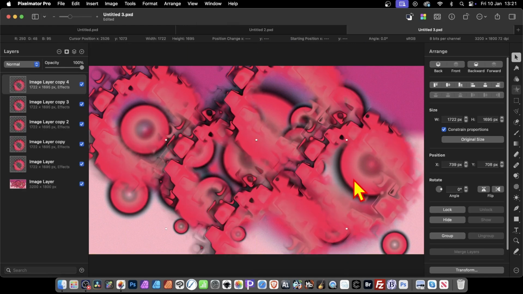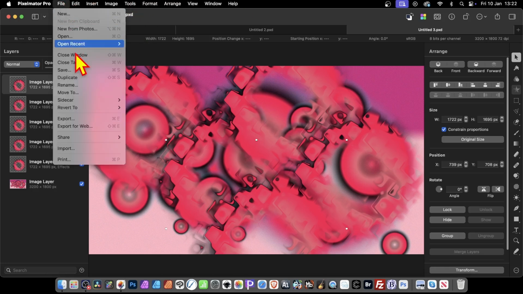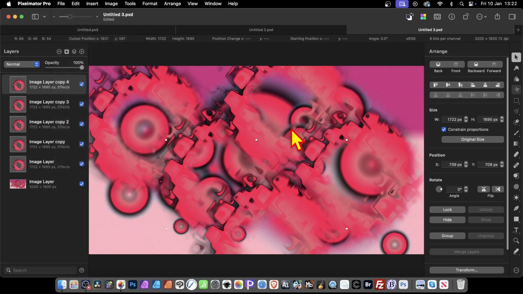And of course, then at that point, you can always decide, I want to actually flatten all of the effects, flatten all of the image to create something you can then go up to File and again Print, or File and Export, or just use it as a background, a displacement map as well. It's always great for displacement maps. And also maybe as an overlay for any kind of image.